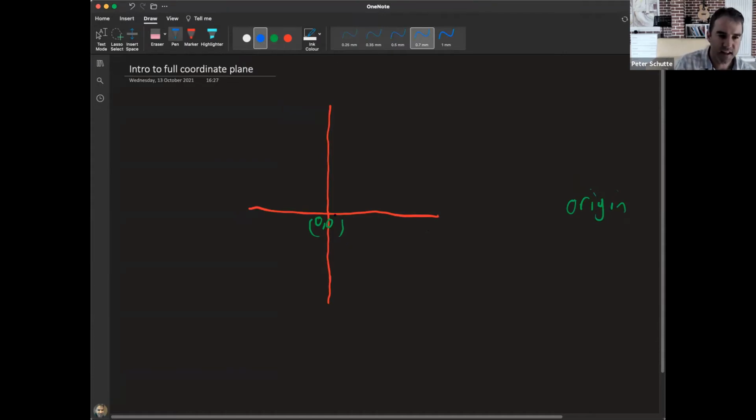Now, in the last thing, I made my little marks and I went 1, 2, 3, and so on, and they were all positive numbers. And this over here was also 1, 2, 3, 4, 5, and they were positive numbers. But it turns out there are also things called negative numbers in mathematics on the number line. And so we're going to extend this to include things to the left.